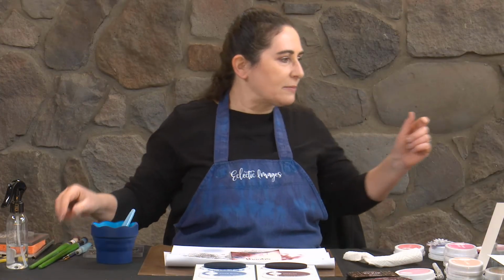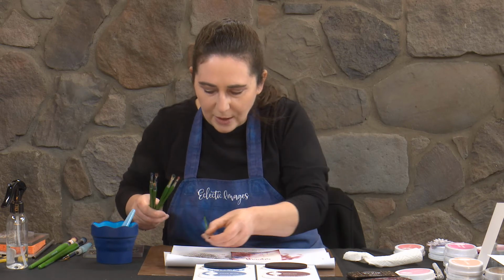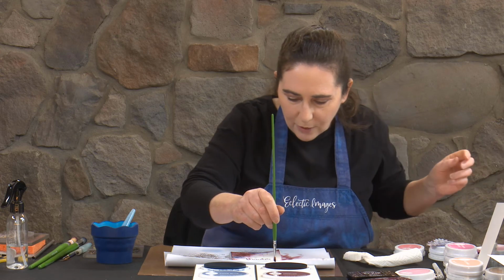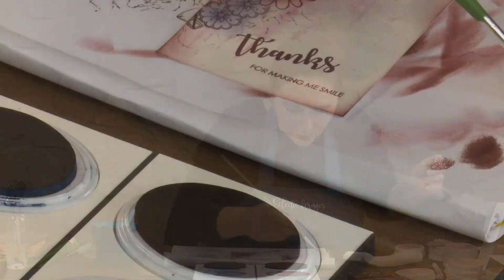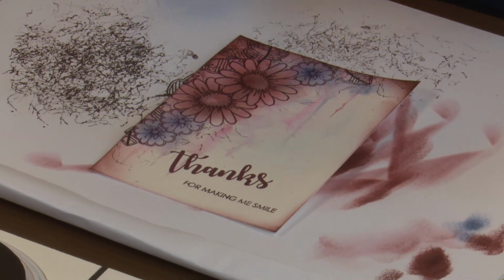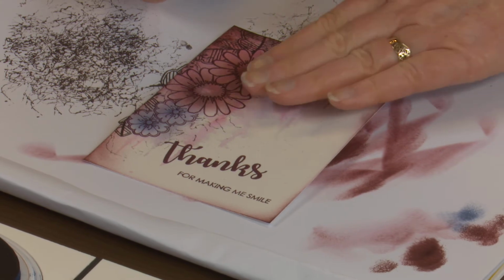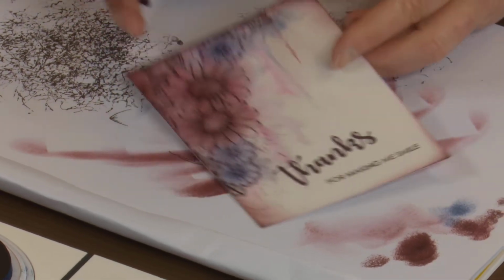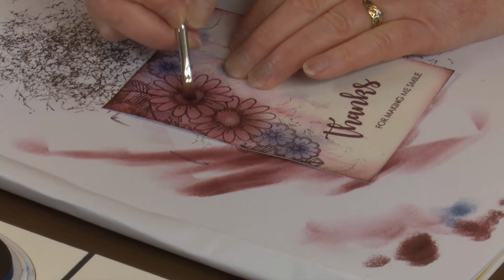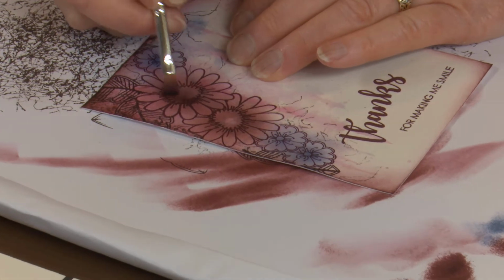I'm just going to grab a smaller size brush. So this is where some of our number 2 size brushes could be really useful. We'll pick up a bit more of the Merlot. And I'm just picturing where a light source might be. So if we imagine it's coming from this side, it means that this side of the flowers is going to be more shaded. So let's just dab some in. So we could do this watercolouring, or we can do it with the dry brush.